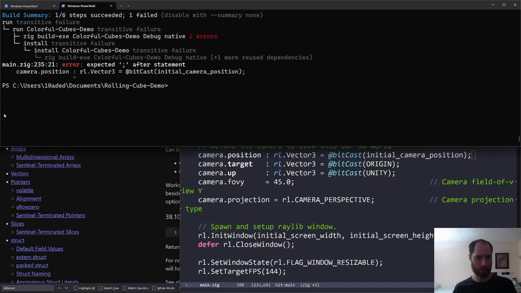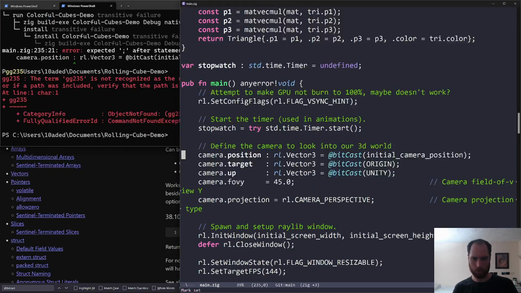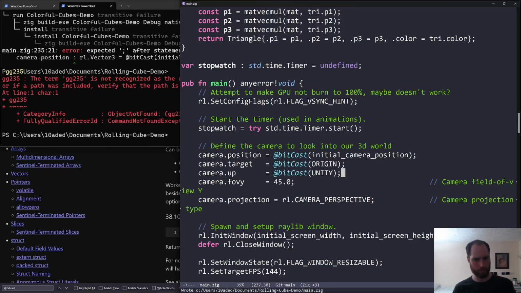Well, what's this issue? Expected semicolon after statement. Yeah, okay, I see what I'm doing. How do we get around this? Do I need to say like as Raylib?